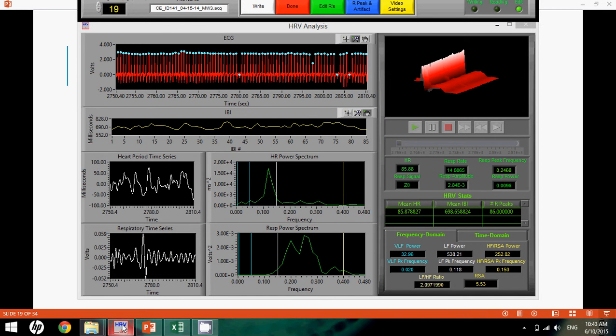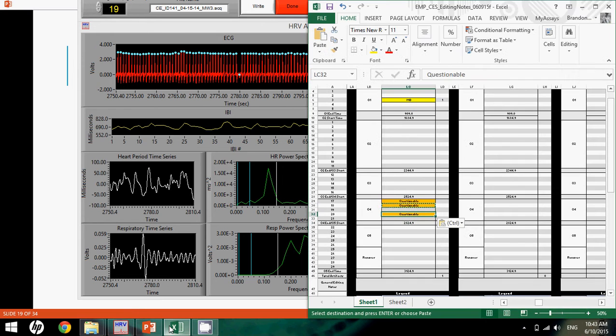You go back to your data, you go back to your editing notes at that point, and assuming that this, for instance, is the actual data point, you can just go in there, copy and paste that mid-beat point in there, and then just click or type in 3 mid-beats so that we know that there were 3 different mid-beats. Click in this artifact column and just add 3. So that's how you'd mark your editing notes for any more than 1 mid-beat within a given segment.